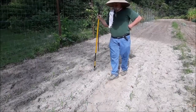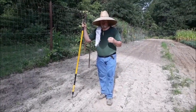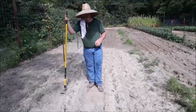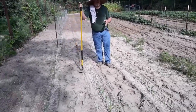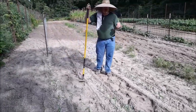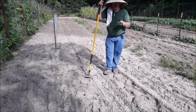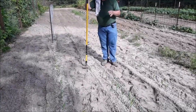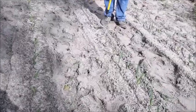Talked about being able to do 2 crops. That's like a major thing here in the south, or in our area especially, because even though it dries off, we have a sprinkler system on a well, so we have plenty of water. Corn is one of those that likes to get a drink occasionally, but it doesn't do real bad if it is kind of dry. It does like a little moisture.